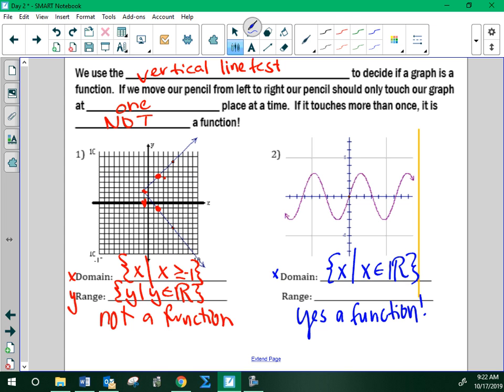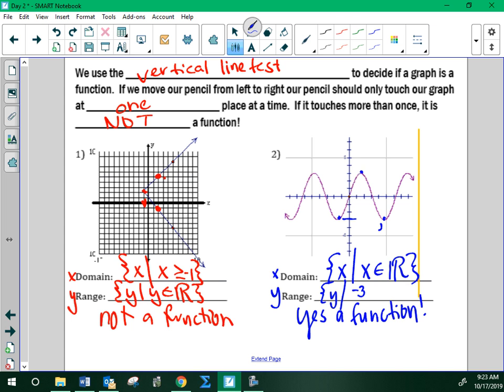Now the y is a little different. So again, y, I want to go from bottom to top. Where does my graph first start? What is that value right there? I think -3, right? See, the lowest point on my graph is at -3. Okay, so I start with -3. And then it keeps going, it has everything, and then what's the highest point on my graph?